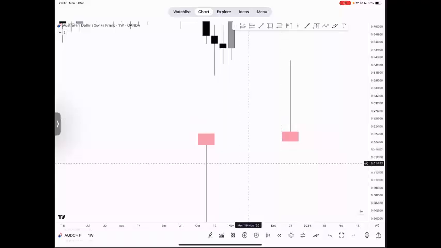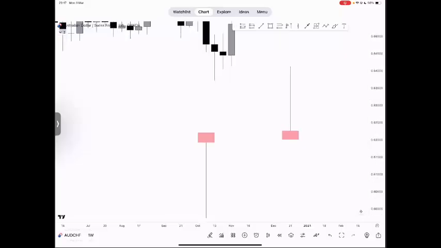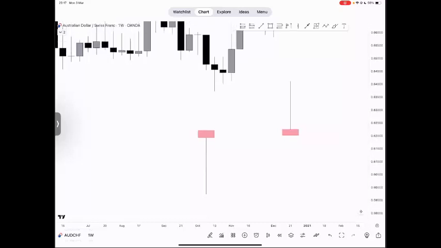So no, the color most of the time does not matter. Although most of the times you see that the hammers are green and the fingers are red, but sometimes they may not necessarily be. Do you understand? So you're paying attention to the rejection, not the color. What direction is it rejecting from?